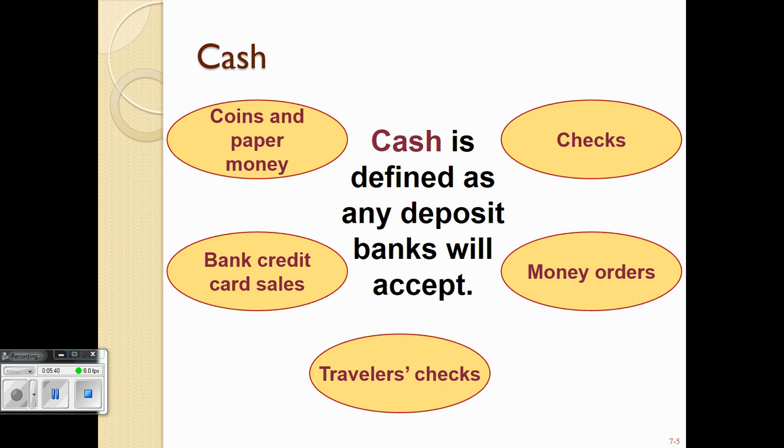The other one I want to talk about is traveler's checks. Traveler's checks used to be really popular. They're not so much anymore. Credit cards have really taken their place. The big one for traveler's checks used to be American Express. Since nobody knew you, they didn't know if they could accept your personal check. Well, when you went on vacation, you didn't want to carry cash. You didn't know if people in Florida would take your check.